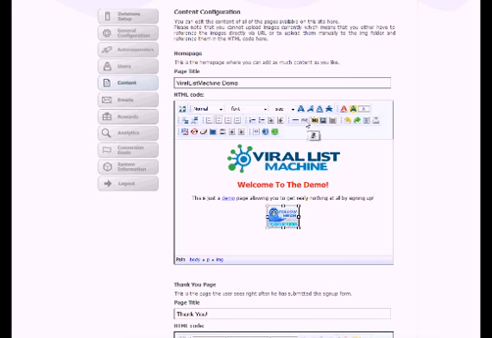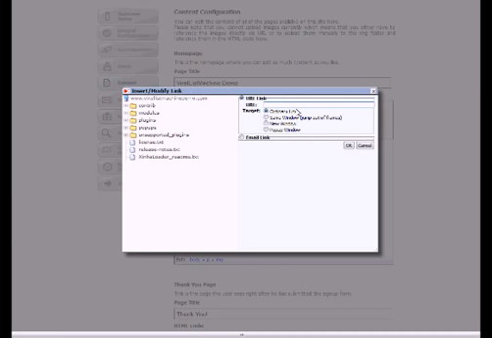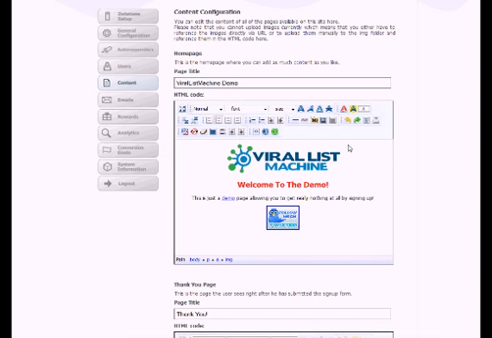Now I'd like to have a link to the Twitter account, twitter.com/virallistmachine. You'll notice there is no E at the end, because Twitter account names may only have up to 15 characters, and ViraListMachine with an E at the end would have a length of 16 characters.